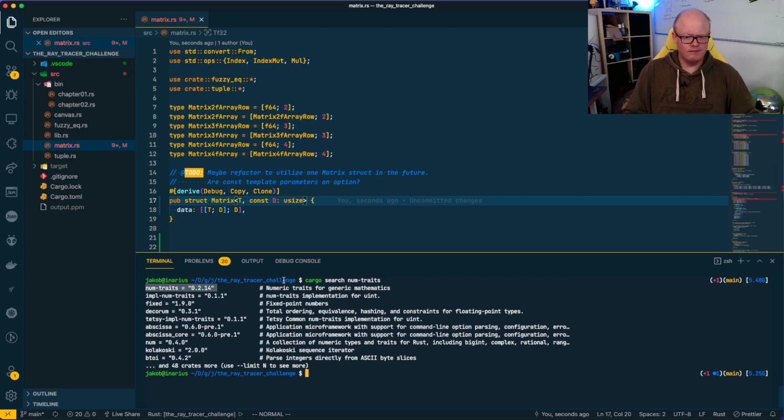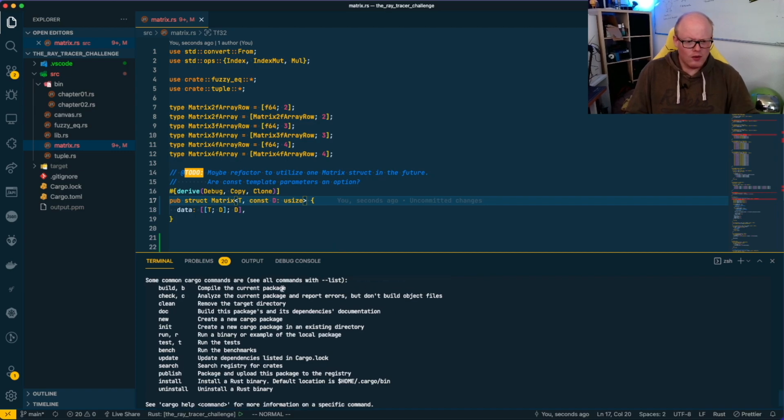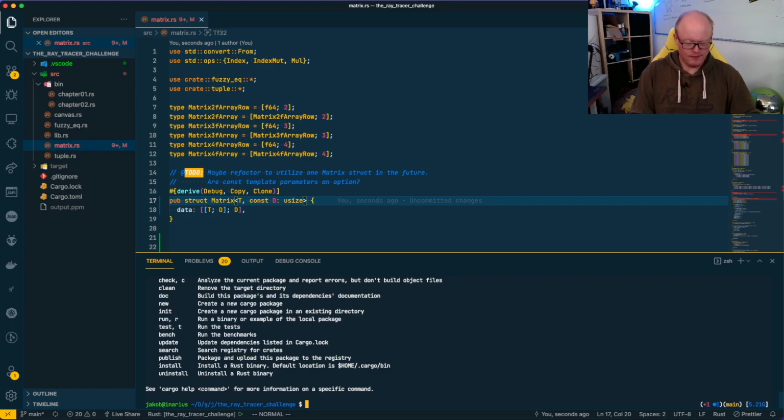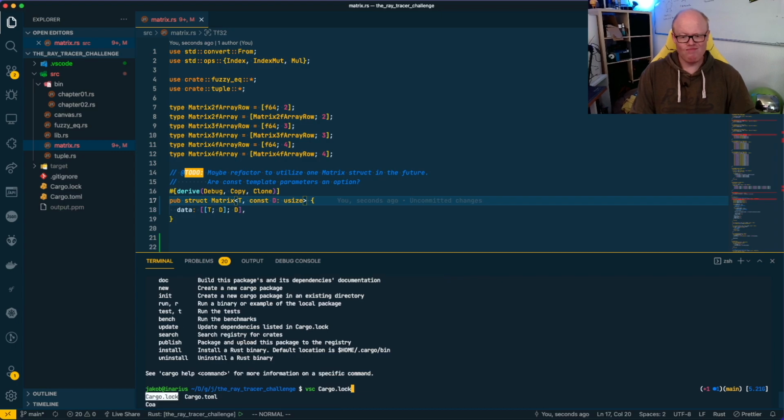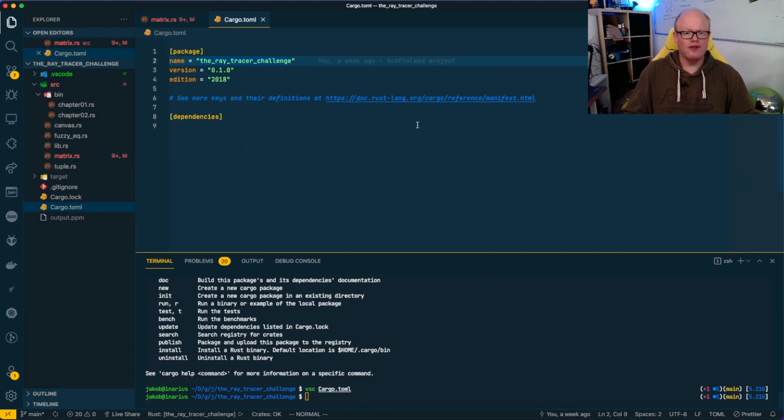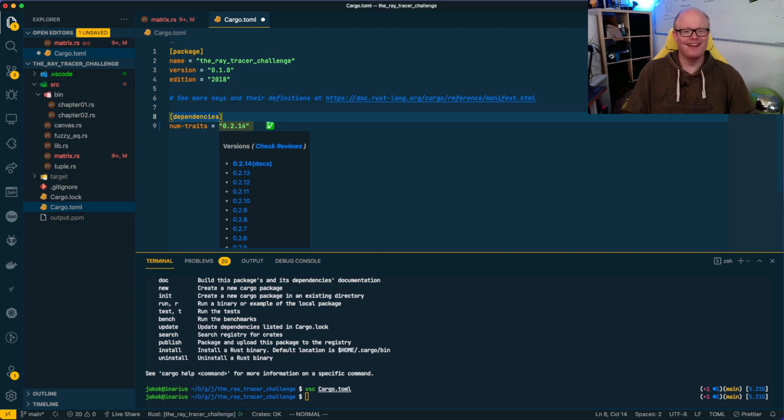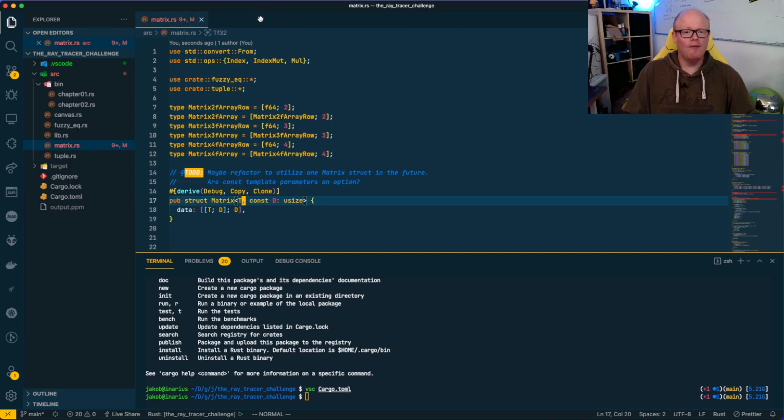So how do we actually install this? Can we install? No, that installs a Rust binary. Okay, I actually don't see this. So I guess we are maybe editing this file directly then, and just adding the dependency here. Seems to work. It even gets a green check. That's nice. Okay, so there we go.